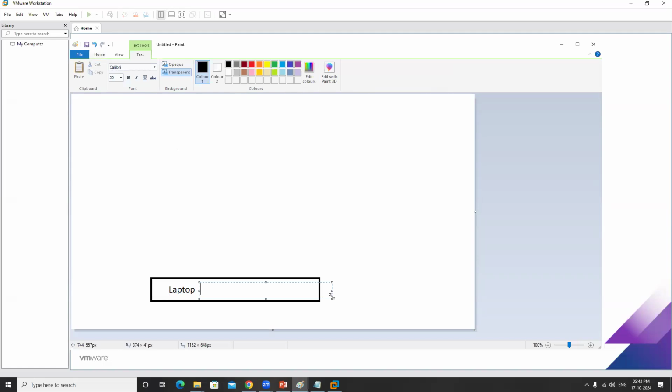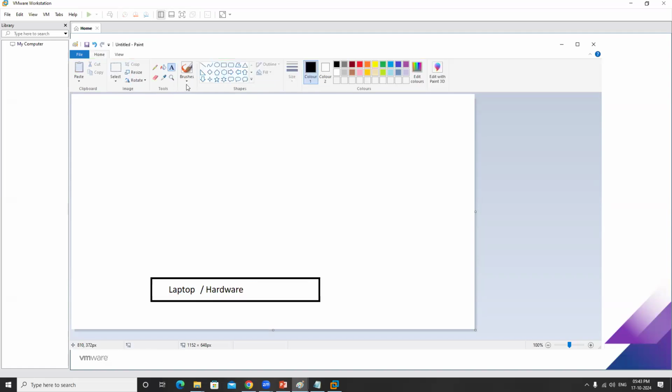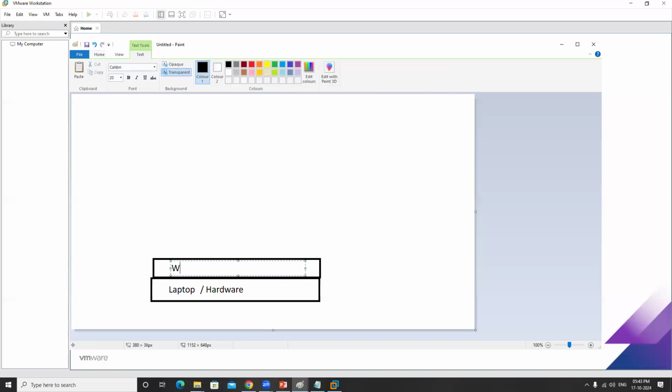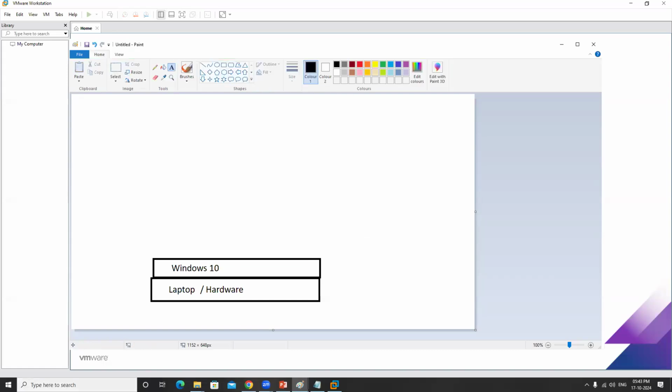In other words, it's a hardware layer. To run any hardware, we need an operating system. The operating system running my laptop or desktop is Windows 10. Am I right? This actual machine is a Windows 10 machine.